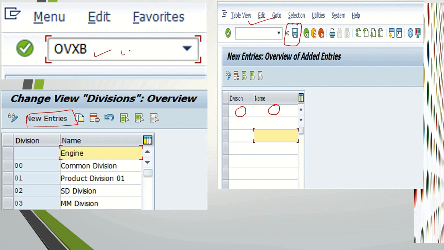This is the simple step. First, you will enter the T code. Second, you will click on New Entries. Third, you will give the division code, and fourth, you will give the description. Fifth, you will click on Save. So it will be saved in one TR, that is, a transport request.